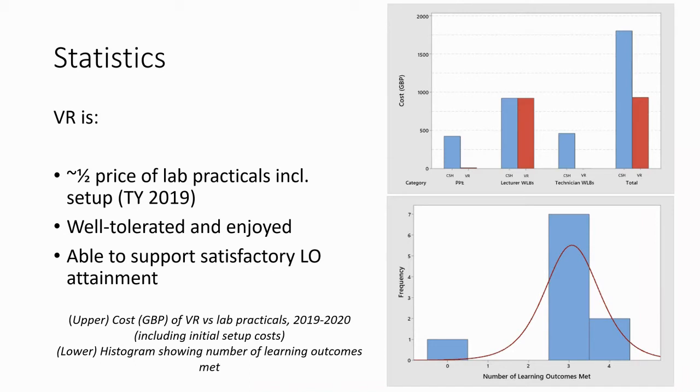When we did our trials, we used a group of 10 of our first year students, and we gave them a practical demo, again mimicking the structure of one of our crime scene house demos. And we gave them a couple of activities to do, again mimicking some of the assessments that they'd later be doing in the year. And they also had some questionnaires to fill in for us.